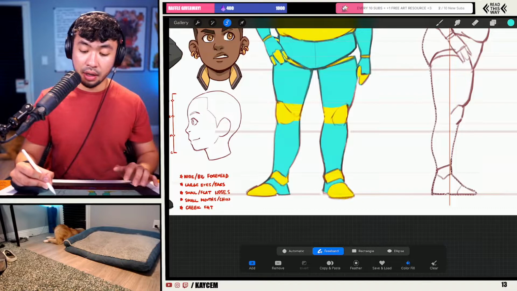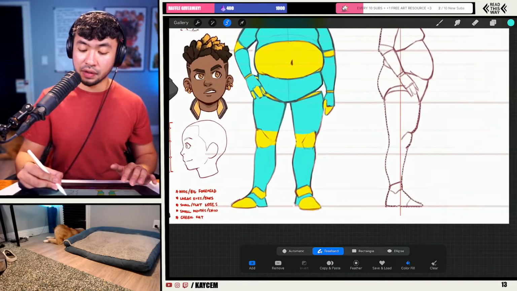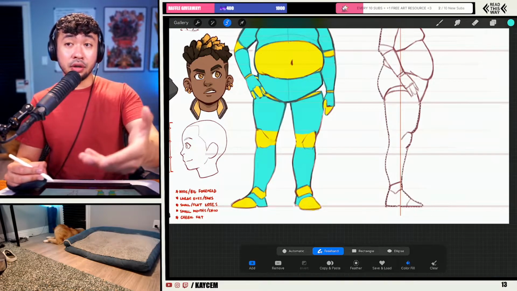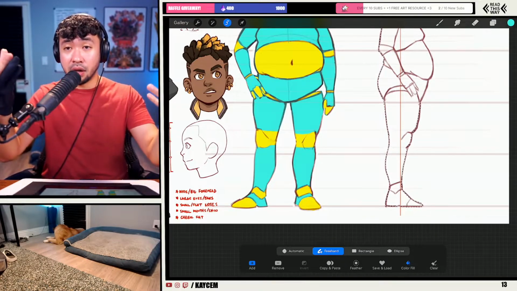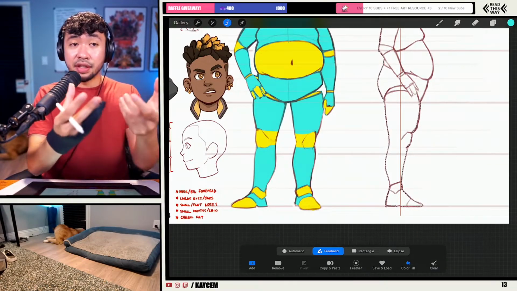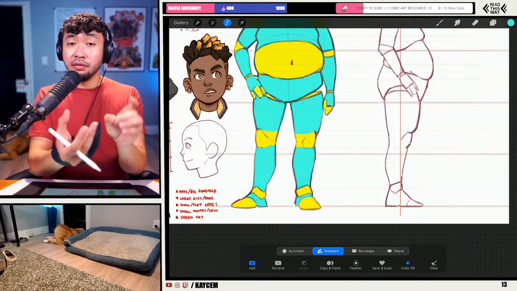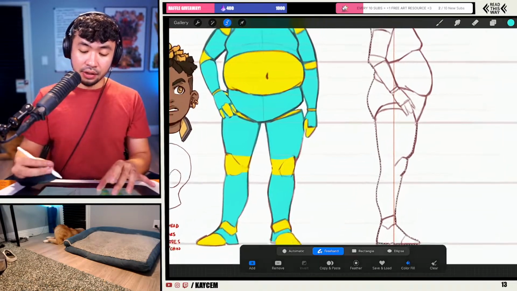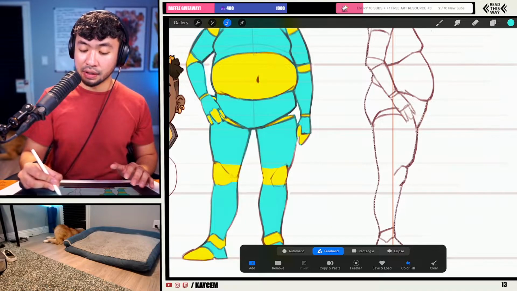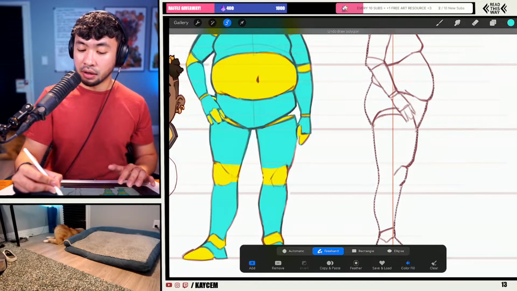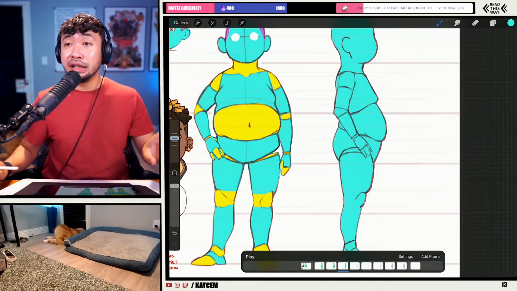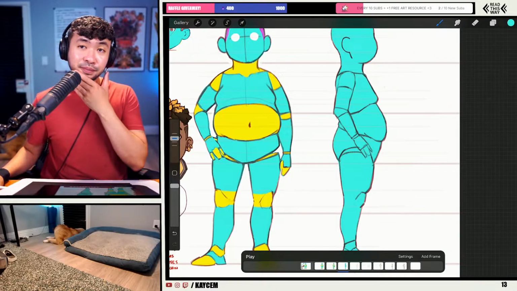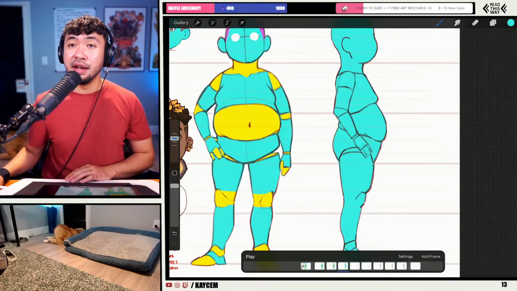So if you study your favorite shows, you'll see that, for example, a character like Zuko and a character like Sokka from Avatar: The Last Airbender, they have the same body and the same build. The only difference is the details. So you can take a mannequin structure like this and just add in maybe a darker skin tone and give them shorter hair, longer hair, change their outfit, and all of a sudden you've got a completely new, different character. It's kind of interesting.